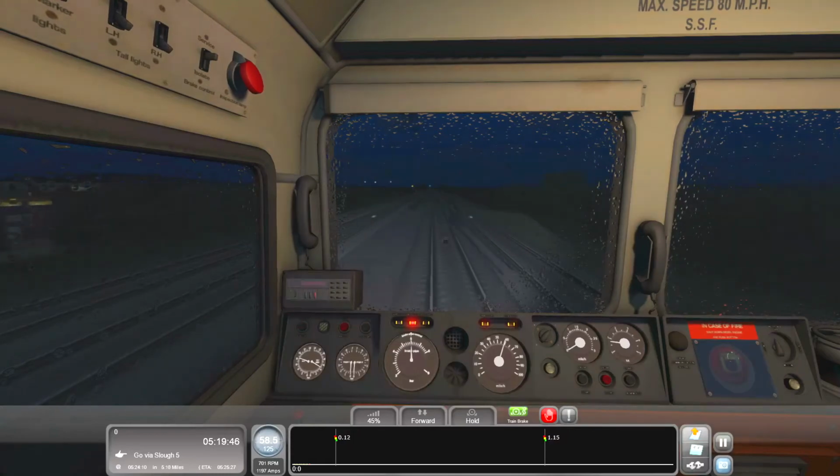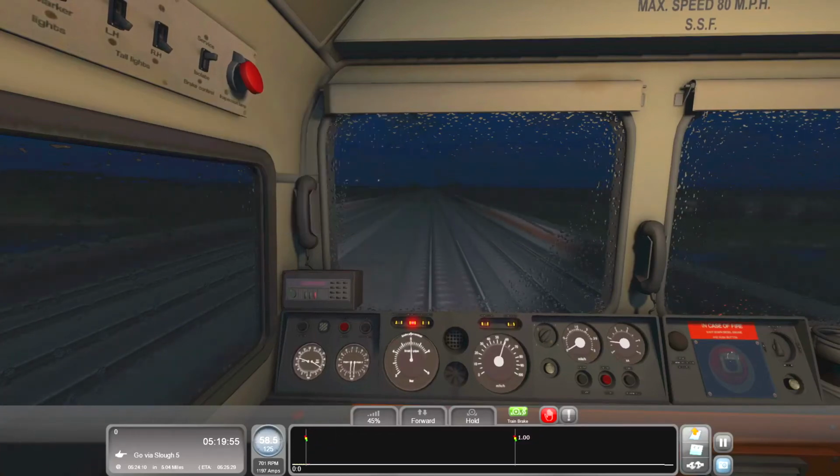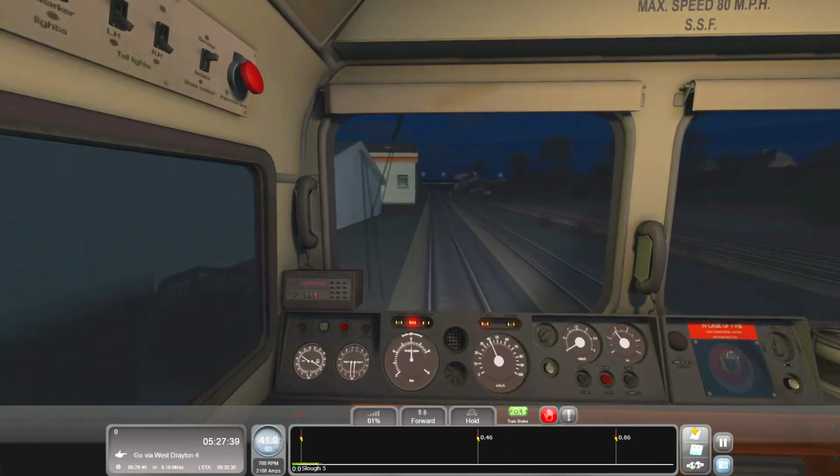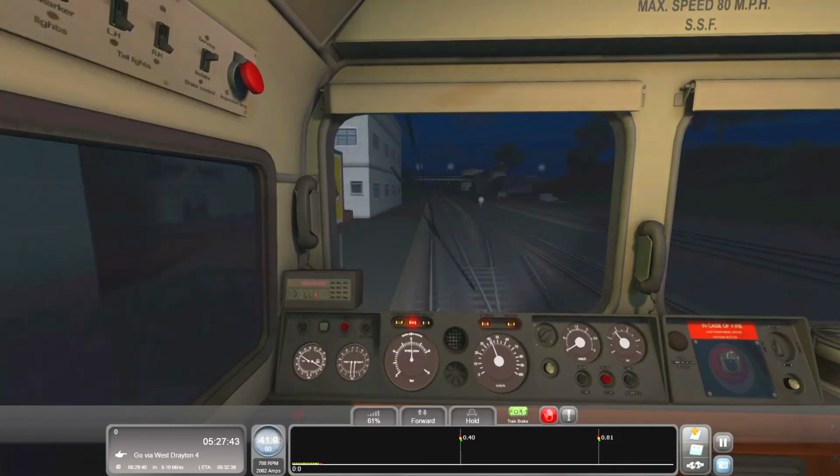So let's hope that our path calls for us to cross onto a slow line between us. So we're slowing down, are we? West Drayton is 5 miles away.